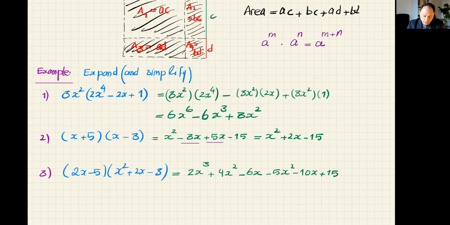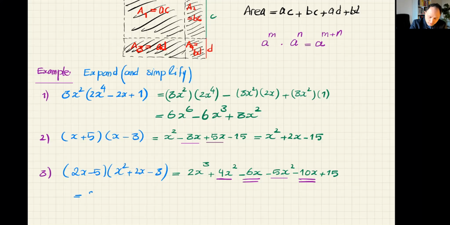Okay, but can I stop here? No, because of this implicit word here, simplify. So I need to find the similar terms. Are there? Yes. Here, 4x squared is similar to this one, and these two are also similar. So I have to consider these two. So what happens is this.